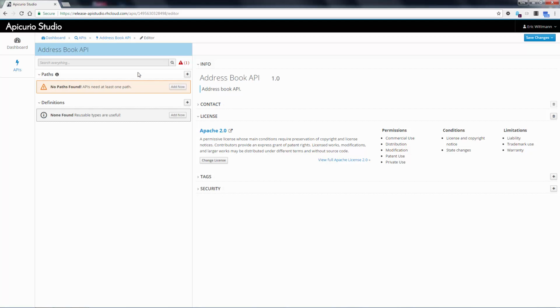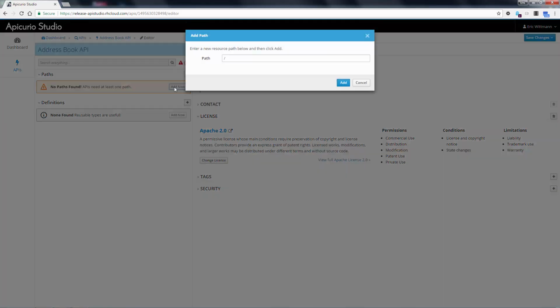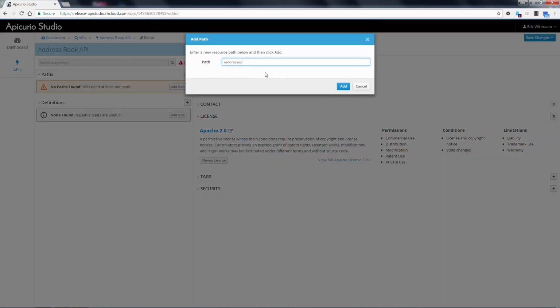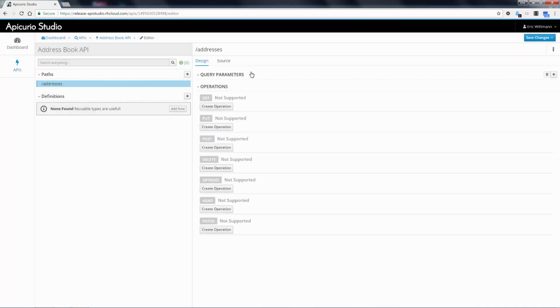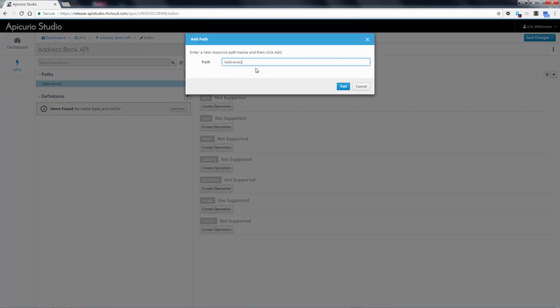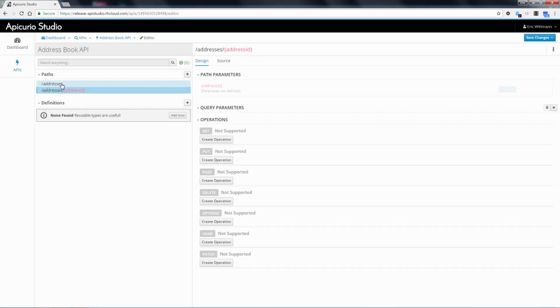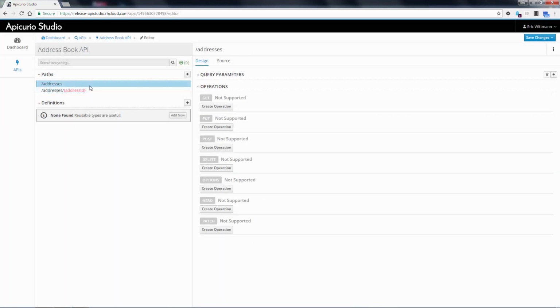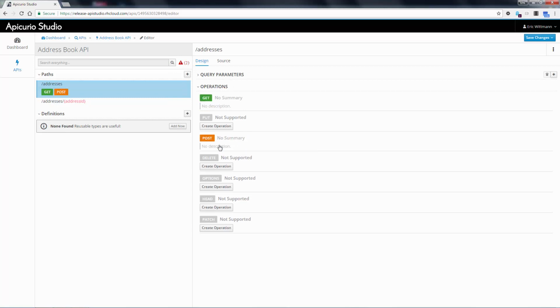So this is an address book, so let's create a couple of paths for it. Being that we have a good RESTful API, we'll create an addresses path as well as a path for a specific address by ID. Now we don't have any operations defined yet, so let's go ahead and flesh those out. The addresses path will need a get and also a post.